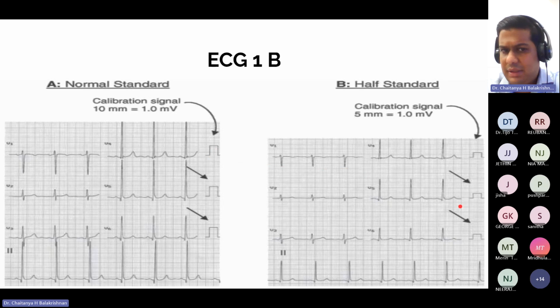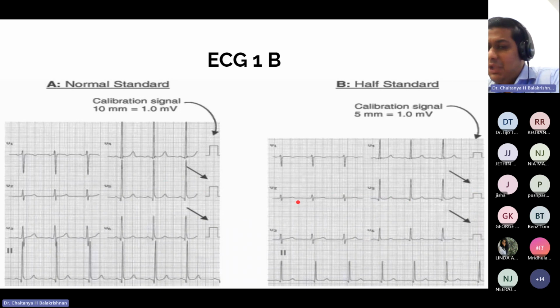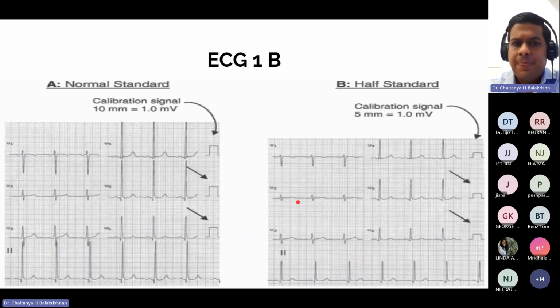If you look at the one on the right side of the ECG, it's the same patient's ECG. The moment the calibration is shorter than normal, the change in the QRS complex is dramatic. The implication is that your calculations for chamber hypertrophy, left and right ventricular hypertrophy, R wave progression and the RS ratio will be altered. You may report low voltage complexes when the complexes are actually normal, or you will miss a chamber hypertrophy and report it as normal if your calibration is abnormal. So it's extremely important to look at ECG calibration before you start.